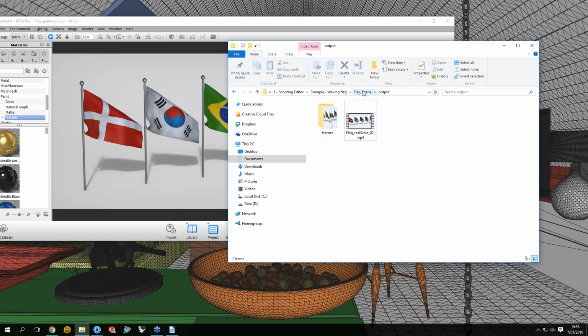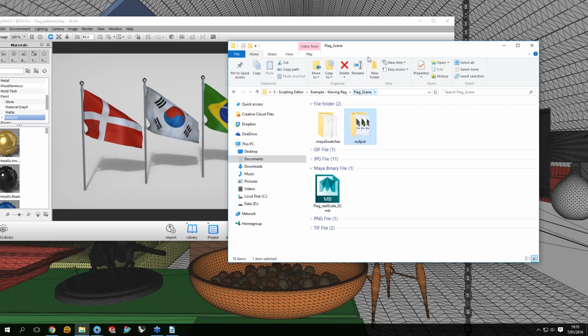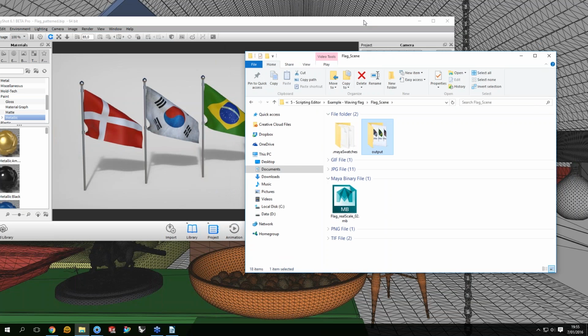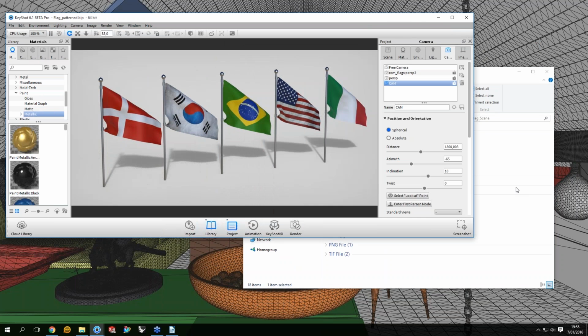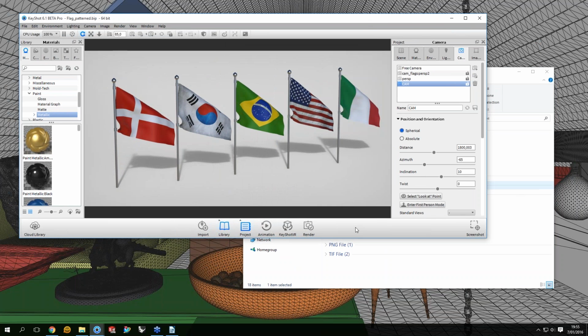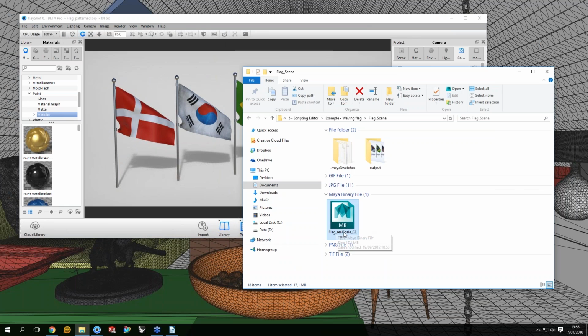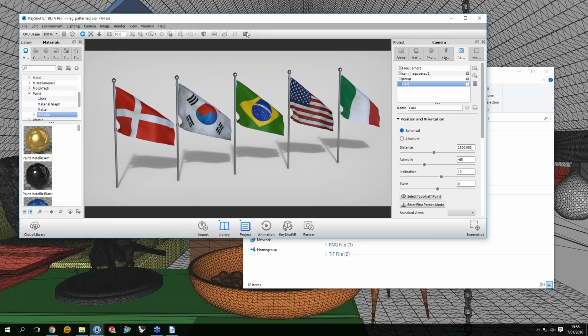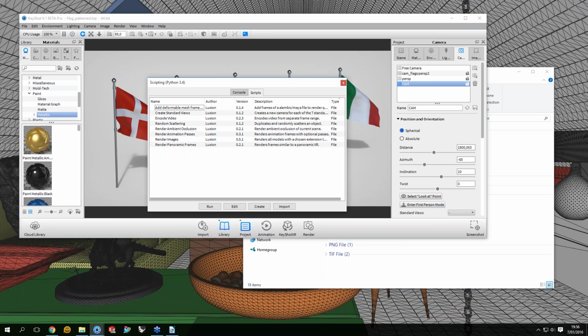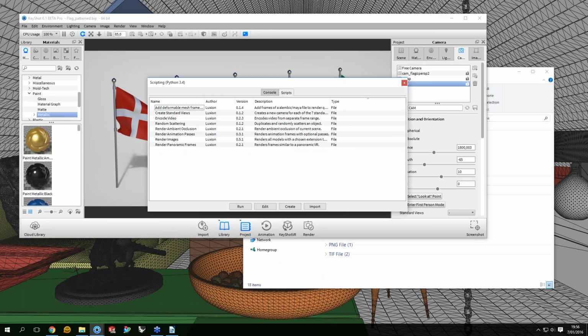So with the original animation Maya file at hand, I went to the scripting console, and this is where you create scripts, run scripts, and edit them.